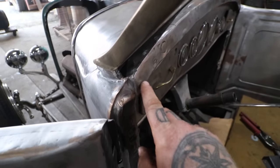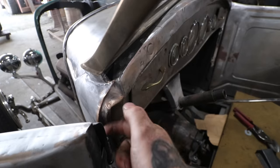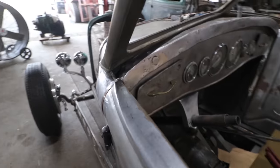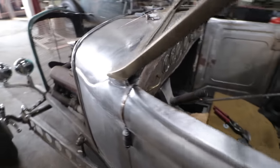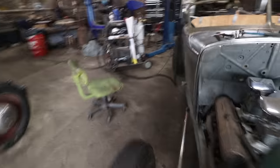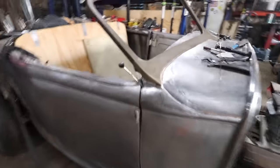So anyways, this is nice because it's all capped and filled in. This was just a cavity, which I can show you on the other side, but everything's fitting up pretty good there. And it's nice to have some sort of door gap and door that fits a little better than it did. So this is what I was working with.